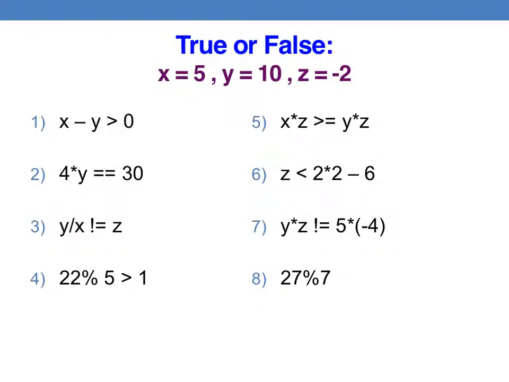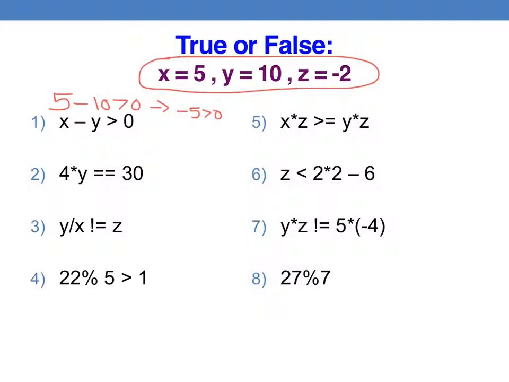So on this page, as well as in your notes packet, you will see that there are 8 Boolean statements here for you to evaluate. And what you need to do is take these 3 values up here and evaluate and decide whether or not the statement is true or false. So for example, I'll walk through number 1 with you. This one says 5 minus 10 is greater than 0. So if we actually evaluate the left-hand side of that, we end up with that becoming negative 5 is greater than 0. And when we look at that statement, we know that that statement is not a true statement and it is instead false. So this Boolean statement would evaluate to be false.